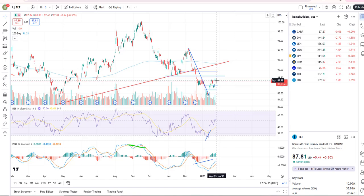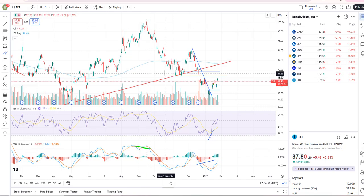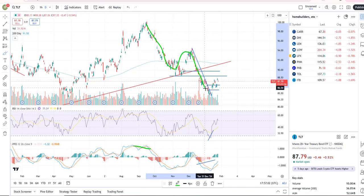So that should be bullish for banks. However, I don't think consumers are able to actually borrow at these higher rates. So I don't think the banks are making the loans. The spread's better for banks, but I don't think they're making the loans. But going back to what I was saying, if the Fed comes out dovish, the trend has been Fed dovish, long bond doesn't like it, higher interest rates.